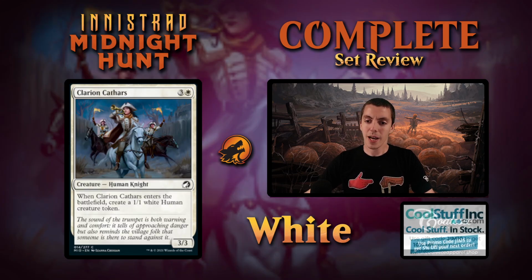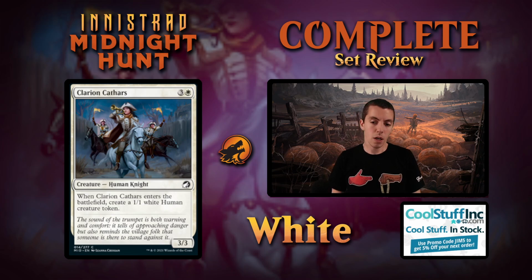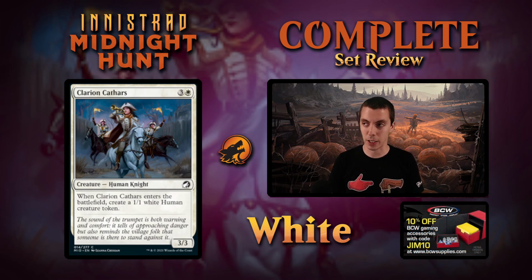Up next is Clarion Cathars. 4 mana for a 3/3. When it comes into play, make a 1/1. We've seen this card a ton in limited. We've seen it in green. We've seen it in white. This is your limited 4 mana curve filler. You know, you don't play it every time. If you play it, you're not super upset about it. It's just a fine card. It goes wide.